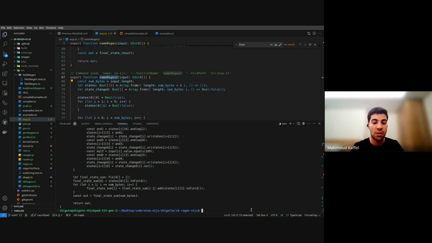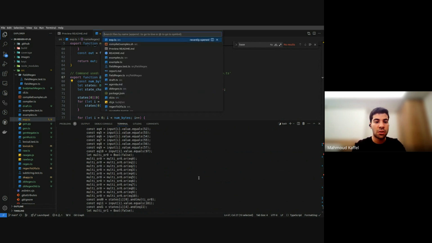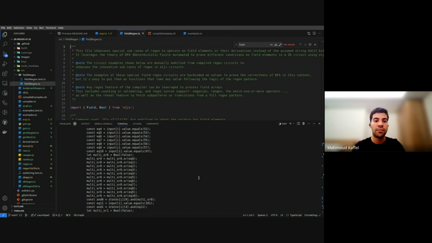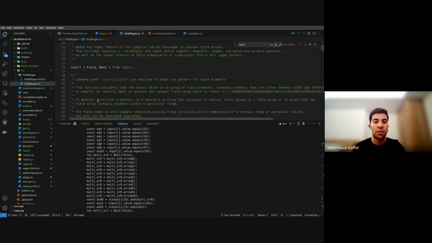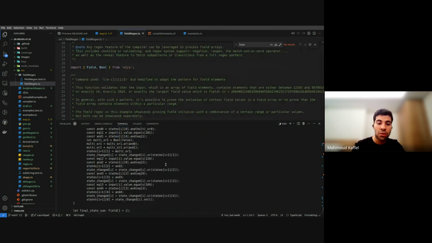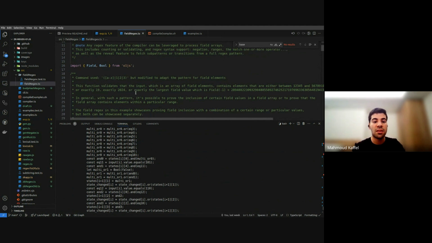So if I press enter, I have this. What I did is I tried to show this, and it's called field regex. I have this fully documented in here, and I added an example on how that works. So imagine if we have this regex A to Z lowercase, or 1 or 2 or 3, but I want to prove that certain elements exist in a field array.